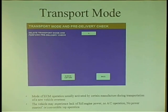All he has is codes, data, some functionalities. He says, John, I think this car's in transport mode. I know you have a Land Rover tool. Really? Transport mode? I never had a call for one. So I went there, I looked, and sure enough, it's in transport mode. So I hit a button, and it says, would you like to take it out of transport mode? Sure. Boop, done. Job was done.